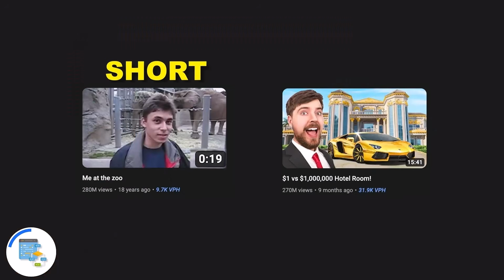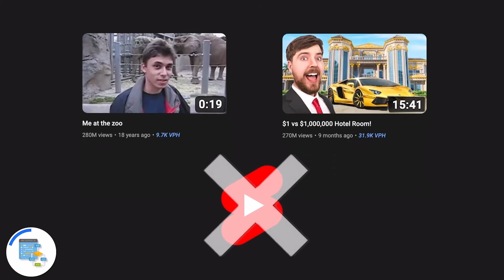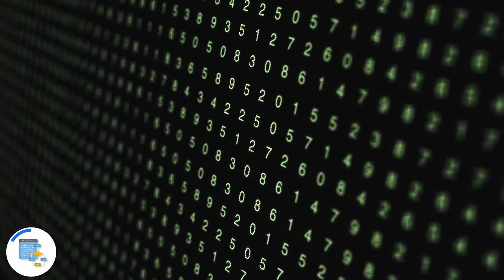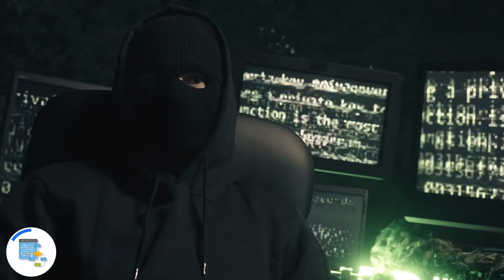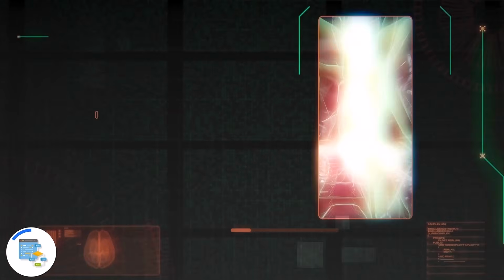Shorter videos can perform just as well as longer videos. And in this respect, we're not talking about YouTube Shorts. While watch time is a factor, viewer satisfaction is crucial. And if you get a viewer into a binge session of short videos, that can work well. The YouTube algorithm is influenced by millions of data points, which means that it's impossible to hack. But that also means it's constantly evolving and changing over time. So don't expect to enjoy the same type of success in 2 or 3 years' time if you're doing exactly the same thing. Remember, it's all about the audience and their habits change.